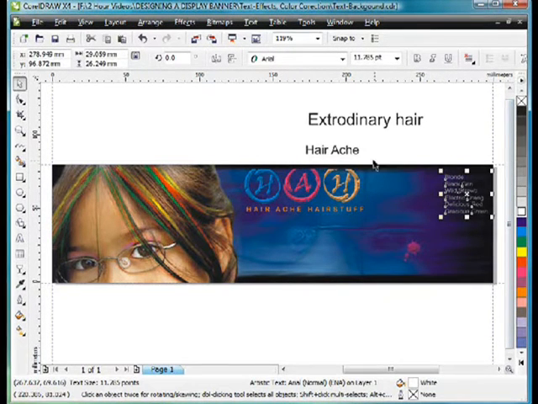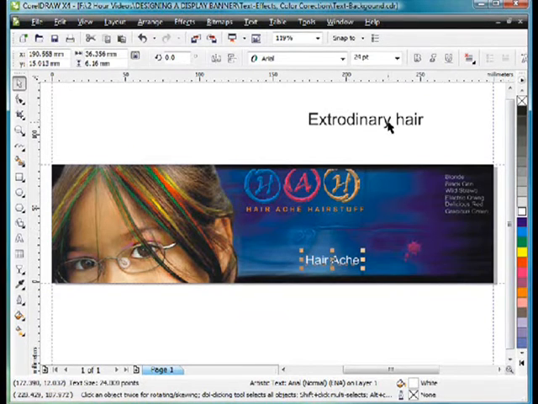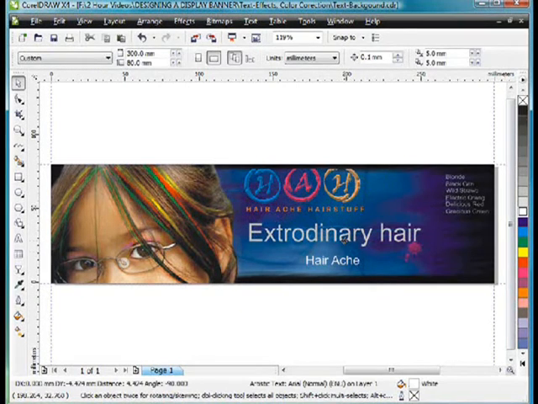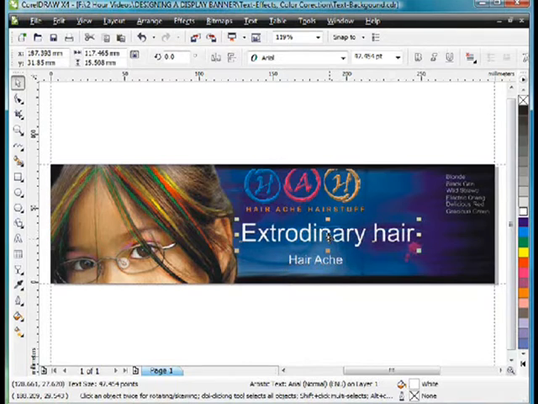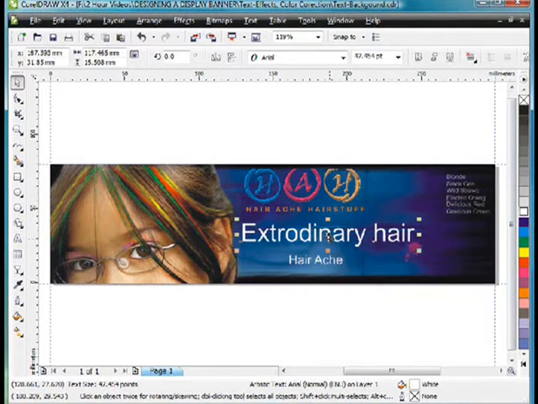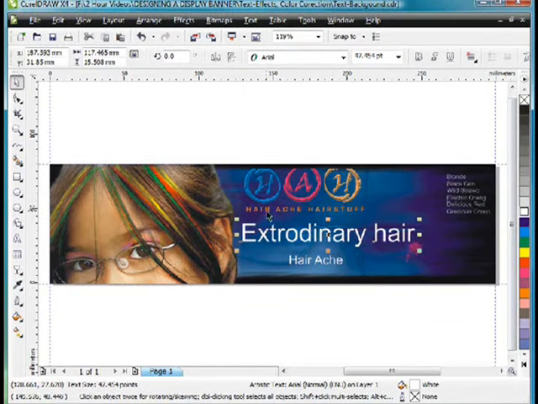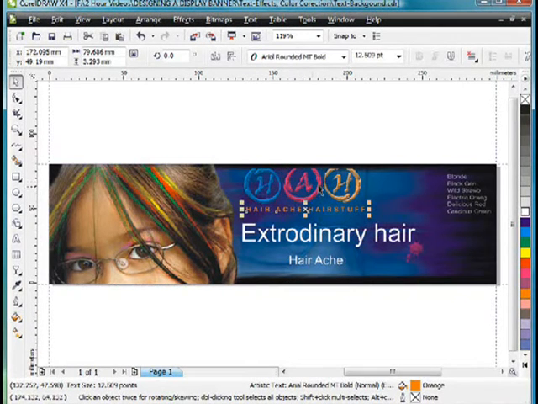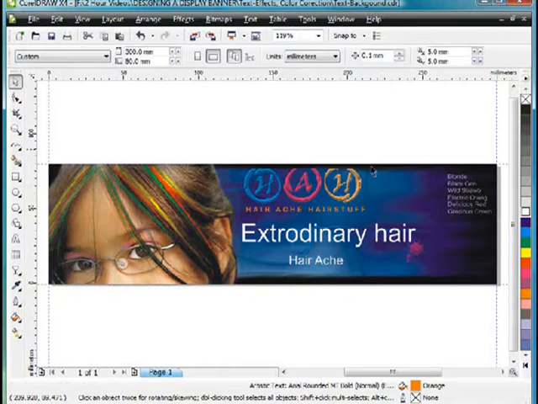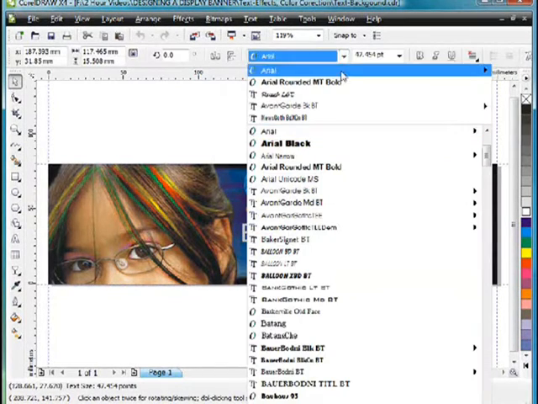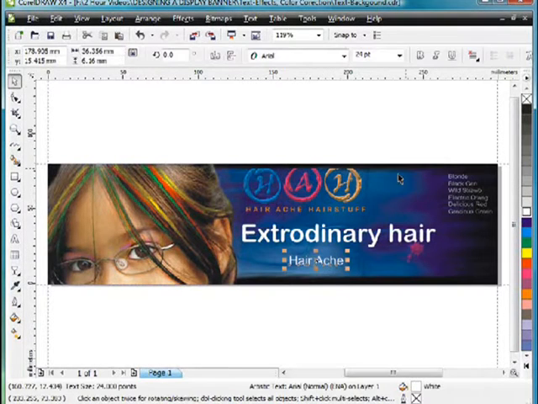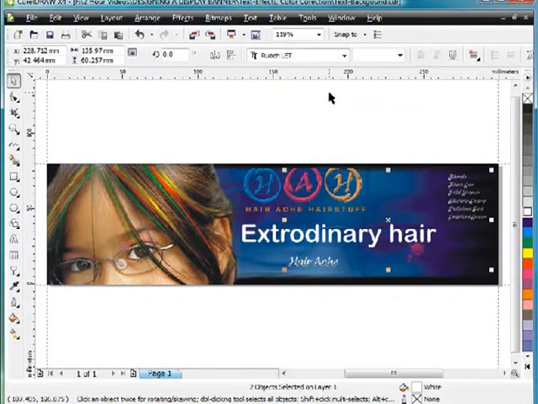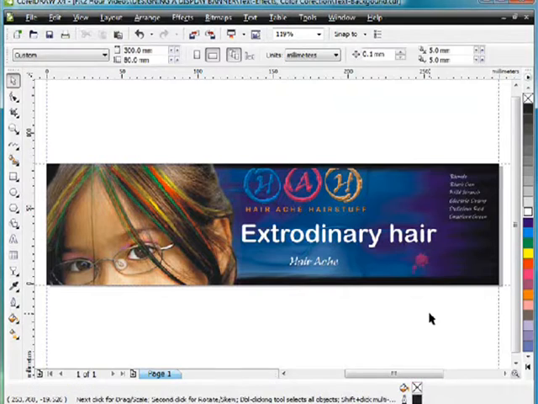Now this text, I'll make it white in color so we can see, but the customer has asked that these things be placed on the banner. So I'm just placing them on the banner to start somewhere. I think it's very important that we always work, and I've said this to you before, only with two typefaces, and really we already have those two. The Hairache hair stuff utilizes Arial Round, and of course Ruark LET is what we used for the lettering. So Extraordinary Hair, I'll make that rounded, Arial Round, and Hairache and the names of their different hair dyes, I'll make that Ruark LET. Alright, that's my point of starting, so what can we do?